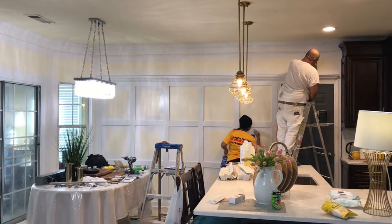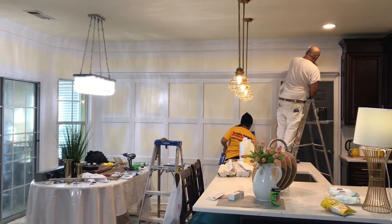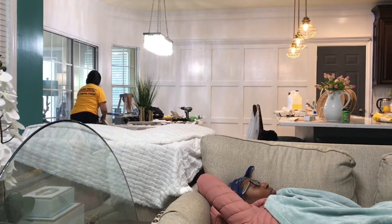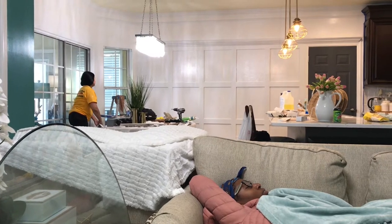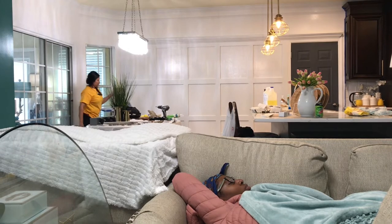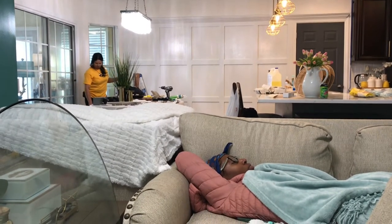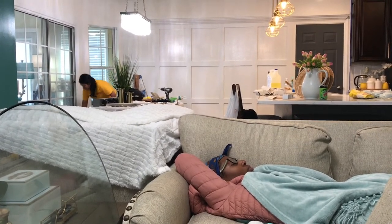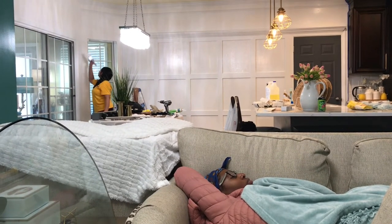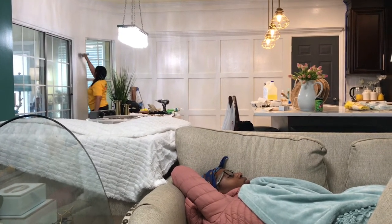This was a process, y'all. This remodel renovation type thing. And I had to get a nap on the job. You got to fit your nap in where you could get a nap in. I'm supposed to be watching the process, and I'm sleeping on the job. But hey, this remodel stuff is a lot. So you got to fit your naps in, y'all, where they happen.